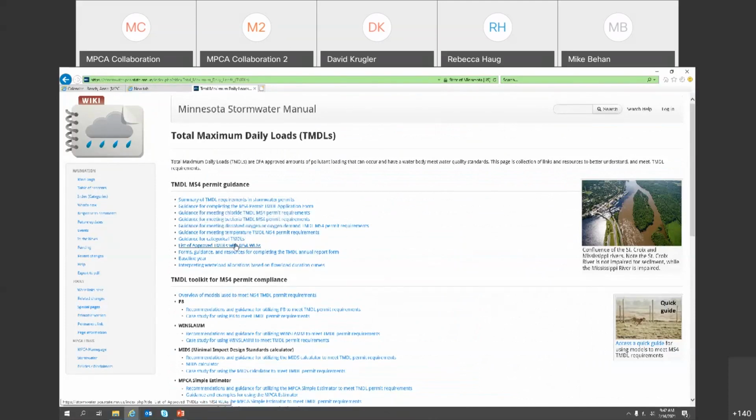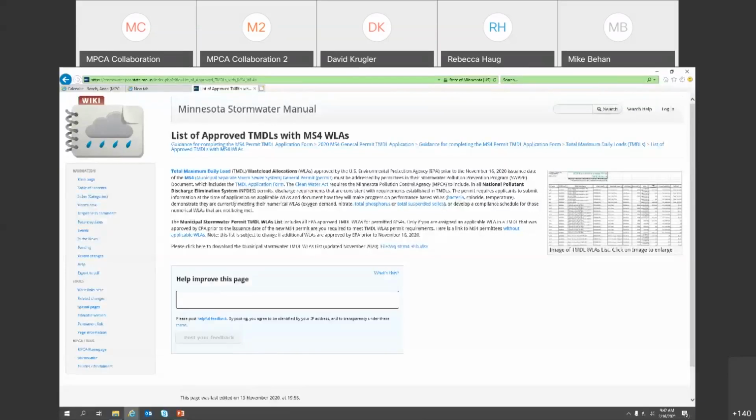There's the list, which is also in the application, but the big list with all of the TMDLs or all the waste load allocations for all permittees, you can download it here. This file also has a tab that has the link to each TMDL project, but we'll talk about that in a second. Back to the TMDL page.